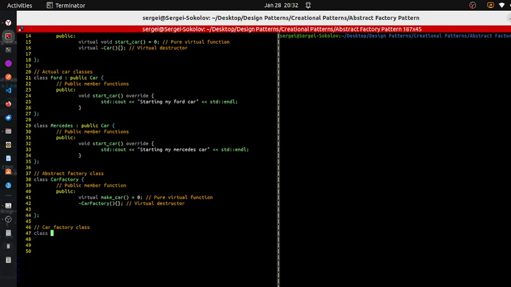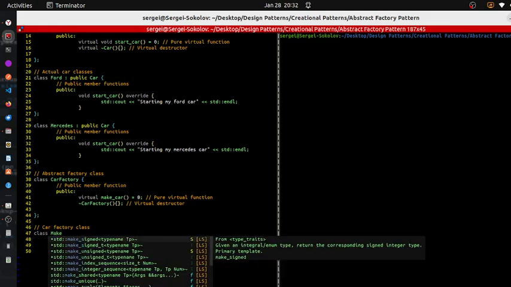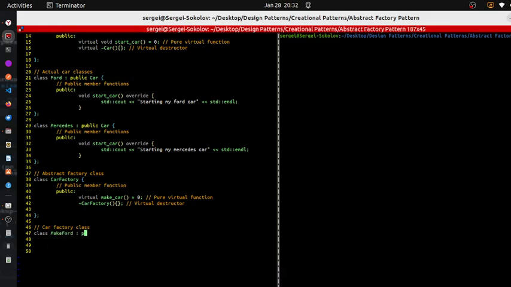Make Ford class is gonna be extended from this car factory abstract class publicly, of course, since I wanna be able to instantiate this class eventually.